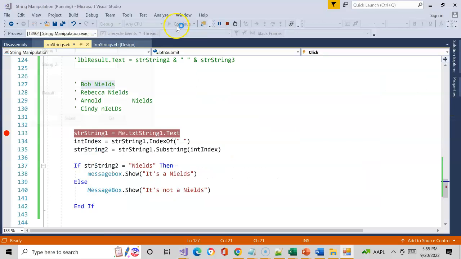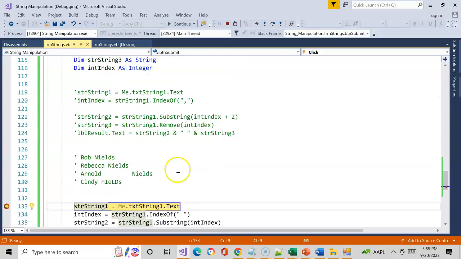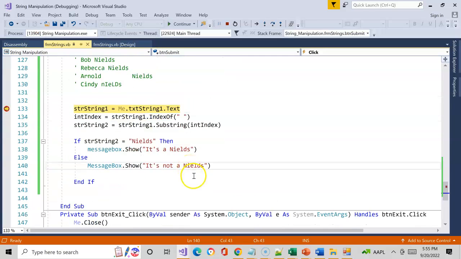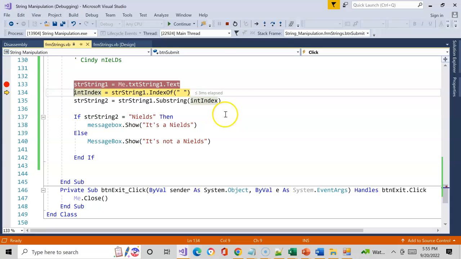Let's go back in here, I put Bob Niels, and press submit. I know some of you love the debugging tool, and some of you have avoided it like the plague. But you see I have Bob Niels sitting right here in my text property. I'm going to hit F11. It takes me down here, and now my string is Bob Niels. I'm going to find that index.